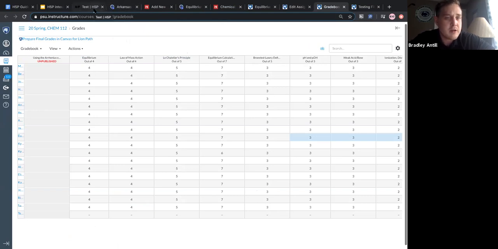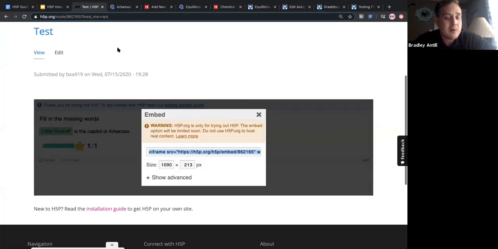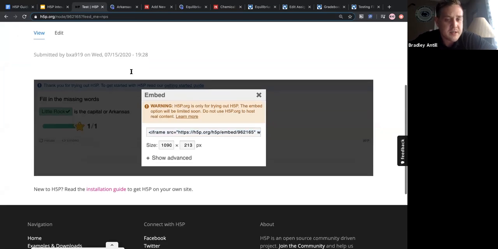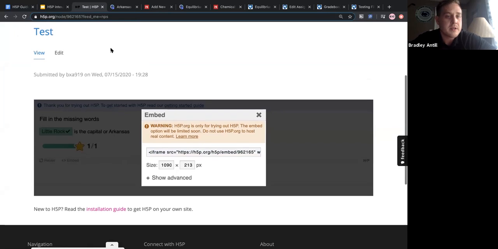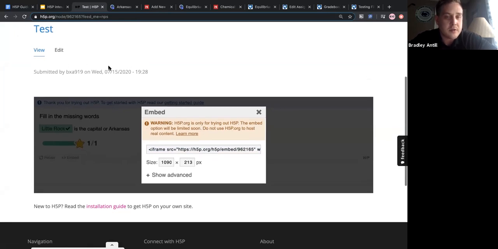To just go back over briefly, h5p.org, it's free to sign up. It's also, I don't think it expires. I think they keep your content as long as the account is active. They'll keep your account current and all your content types available. So that's one of the benefits of this. But this does not allow for the Canvas gradebook to communicate with the modules and have them be graded.